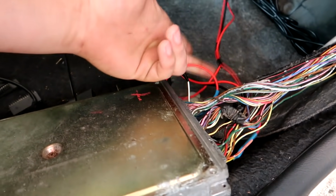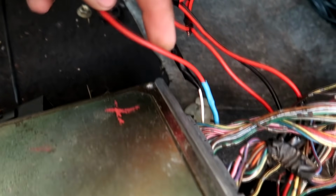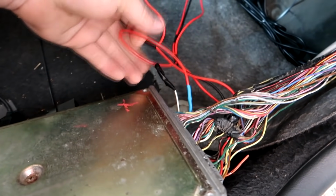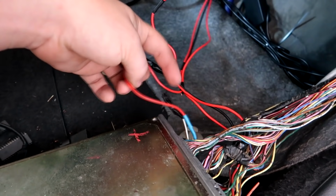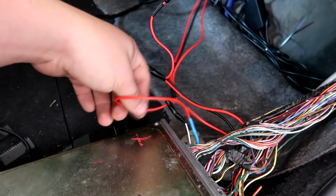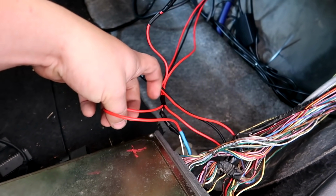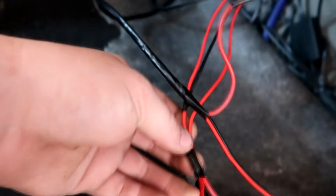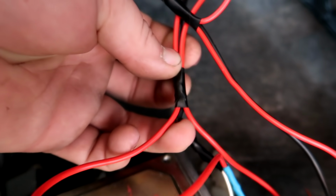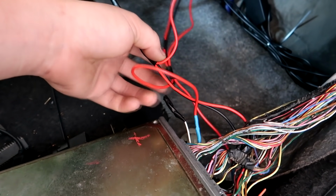And then once I do that, I'm going to take D6, which is this red wire coming out of this plug, which is the pressure switch, and I'm going to tie it into A4. That will bypass the pressure switch, because currently they only have one wire going out there to the pressure switch, and the other wire, this black one right here, is cut. So I don't think it's seeing a pressure switch source, which in turn is going to make VTEC not work.